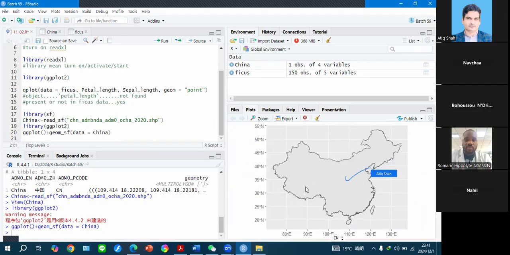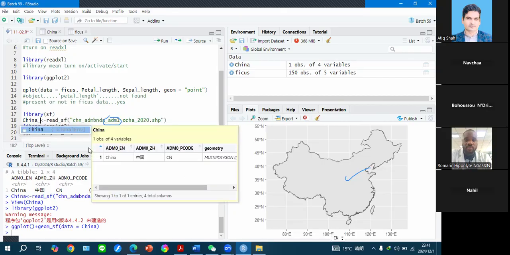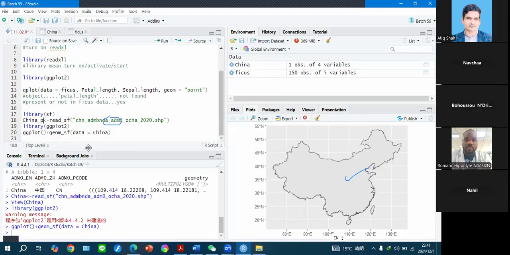If you want to add province level data, you have admin 0 in line number 18. You just need to replace admin 0 with admin 1, and give it the name China_provinces, or just China_P, P for provinces, and run this line.